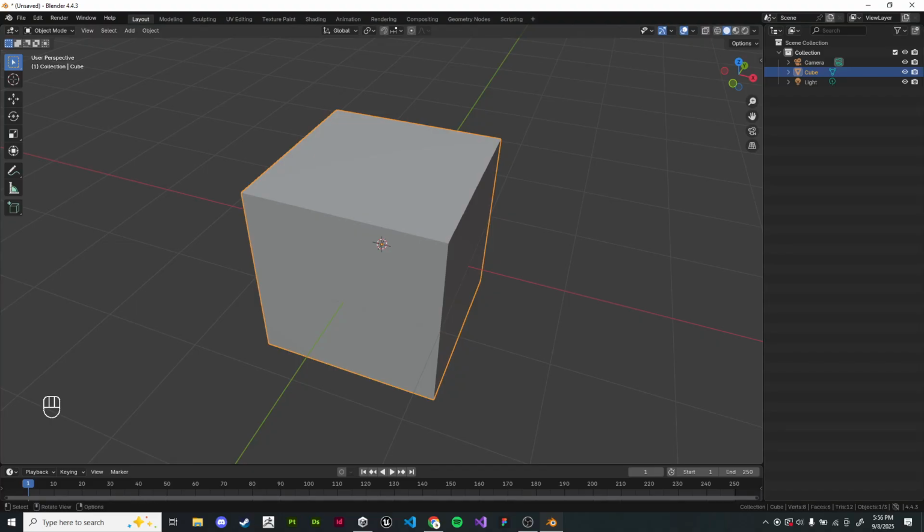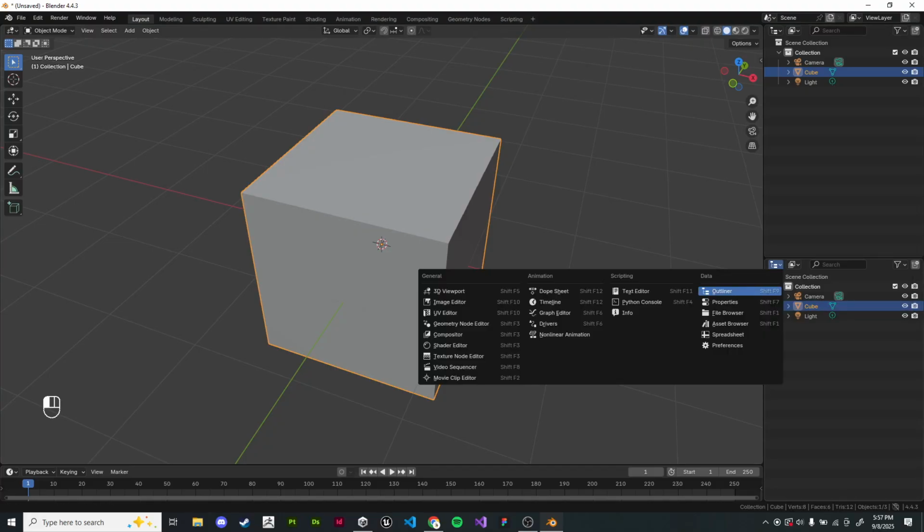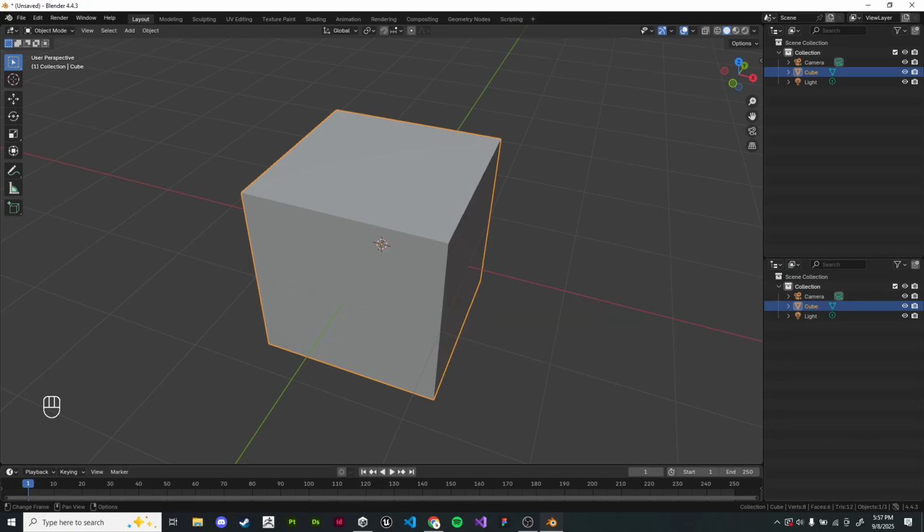So unlike Photoshop, you don't just go up and make a new window. If you click in the bottom corner of any window, you can drag and make a new one. So I now have a second window here. By default, it's just the same thing as the window you just made. But if I click here in the top left, we can change to any other kind of window.